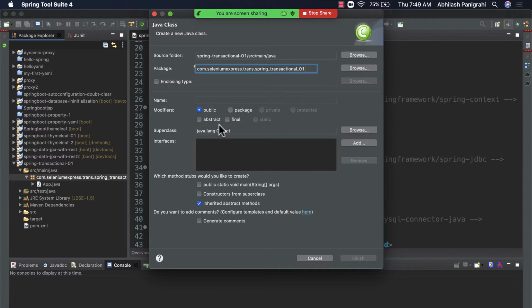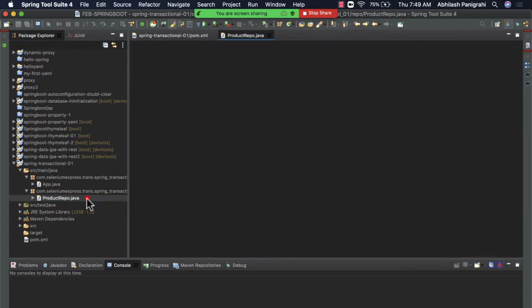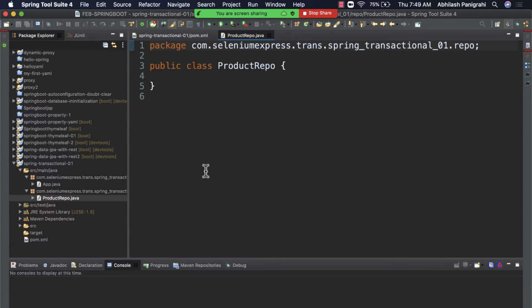And now I will be creating a repository. So maybe I'll just create a package called repo, and I will just give a class here. Let's say product repo, and I'll do a finish. Okay. And let me directly create a class. My main intention here is to deal with the transaction and the transactional stuff, and along with the related contents, right? I'm not following any pattern here. So, don't ask me, Abhilash, why don't you create an interface, and why don't you put your saving, fetching, and all those methods right there? Because, let's ignore it for now.